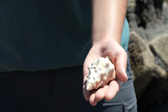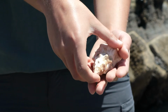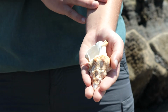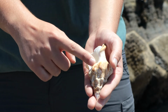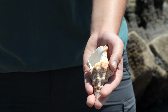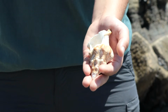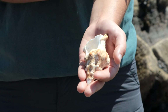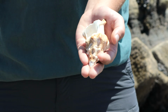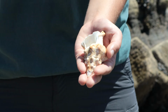And Kellett's whelks also have another adaptation that helps them to live in the intertidal. So if I turn this shell over, we can't see this part of their body because the snail is no longer living, but they have a little circle that would go right here at the opening of their shell. And that is called an operculum. It's kind of like a trap door. So when the tide goes out, the snail can close their operculum, their trap door, and seal in any water inside of their shell to keep them from drying out in the sun and the wind when the tide is low. And again, that also can protect them from predators.